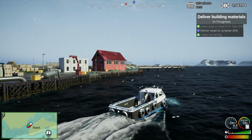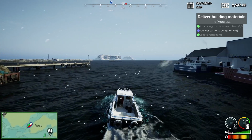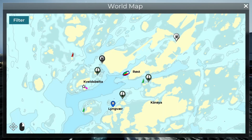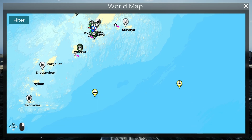That is a vast improvement to what we had the other day already. Now, the tide could have been playing a key problem. However, I started sailing back, coming back towards this way from down south. Oh, I forgot to show you last time how far we went. We went from up here all the way down to Skomavere.